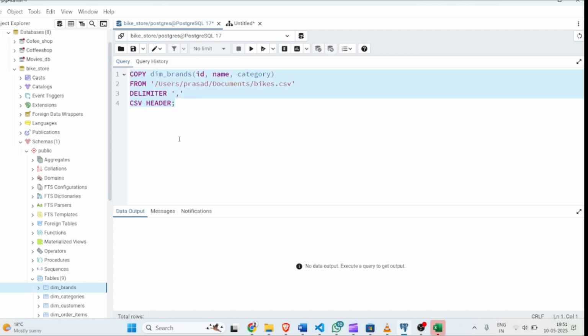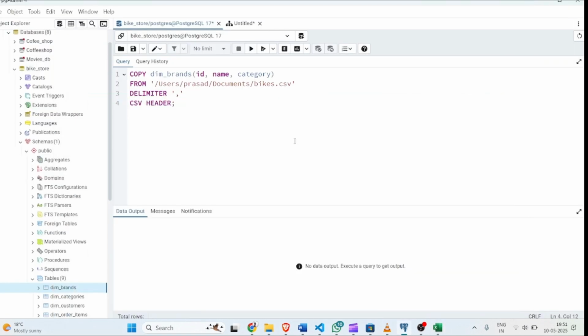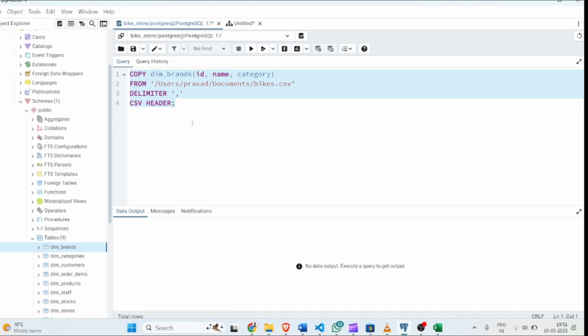When I use the copy command, if there is any issue with my tables, for example if brand name is an integer or two fields are empty, and I try to insert it the wrong way using the copy command, I can find the errors easily. But if you use import here or insert into, those all won't work and it will be difficult for you. So I suggest to everyone, please use the copy command to insert data into the database.